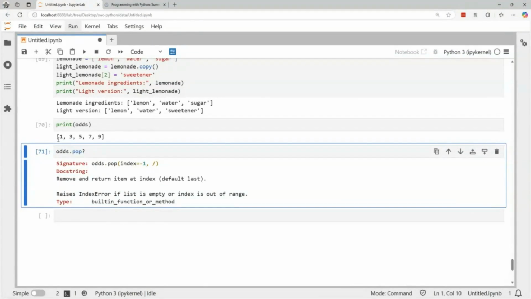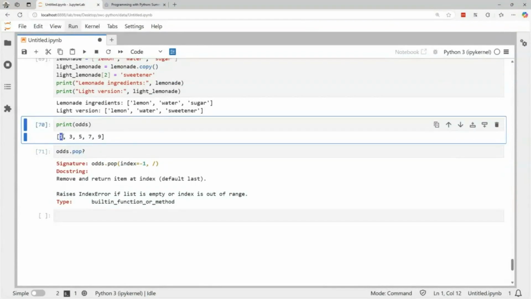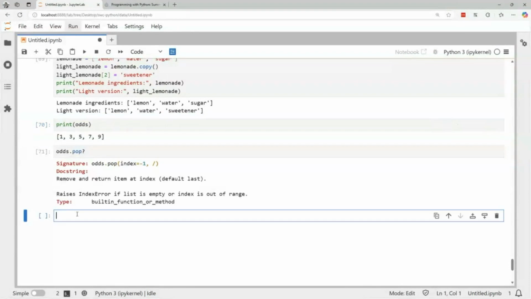Okay, so if I want to delete or to pop the first element, so we will remove the element with alt.pop with the element 0.